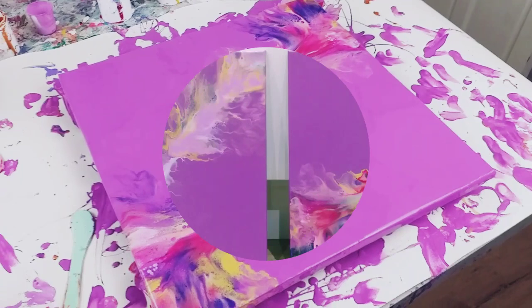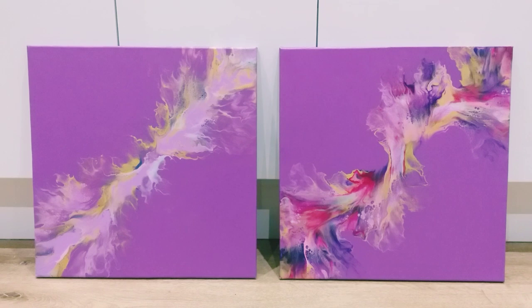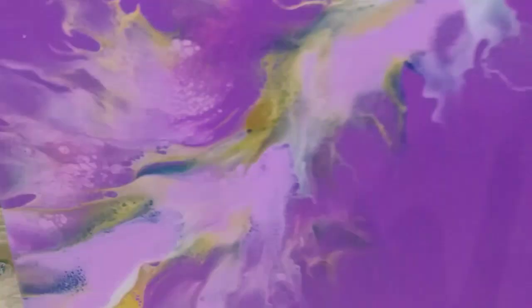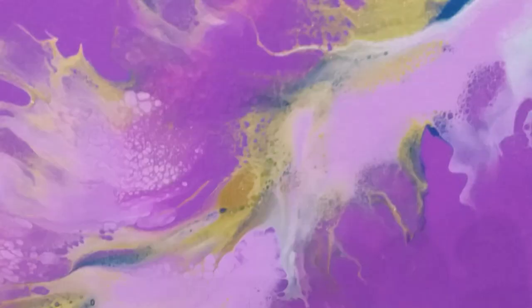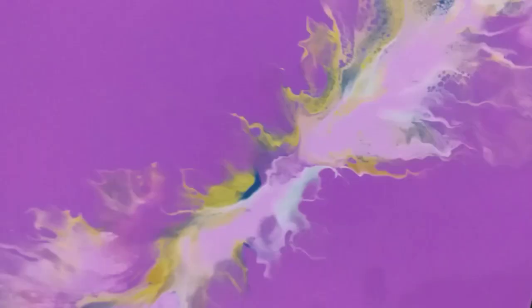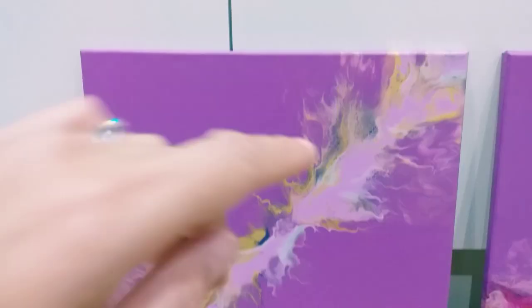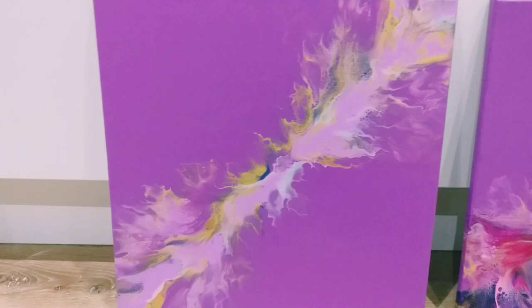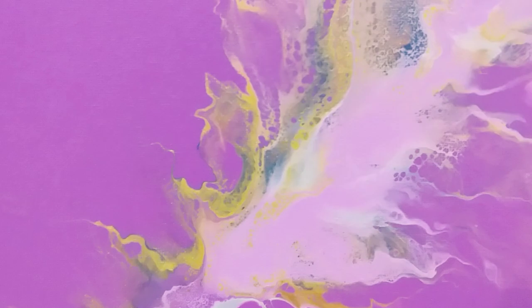They're both dry. First — the colour, I absolutely love it. I think it matches Neil's colour branding — so happy with the colour mix. Looking at the first painting: lovely large negative space at top and bottom, I love the colours, but there's definitely too much of the really pale pink — it just dominates. The composition — I guess I'm happy with it, but it looks a bit boring. The line through the centre is just too straight, with not enough coming off from the edges. I was happy with it until I did the second one, and looking back now it just looks a bit dull — it's just not that interesting.